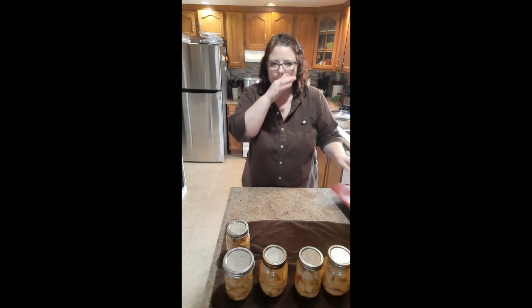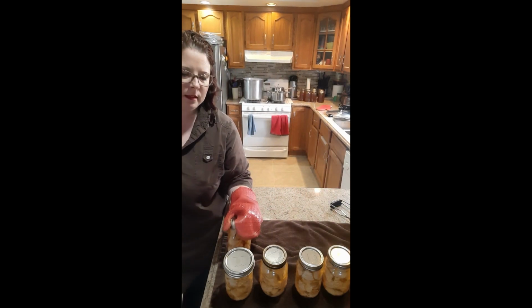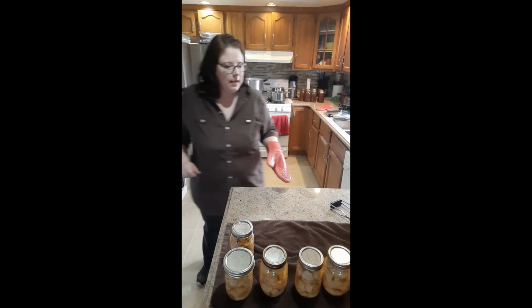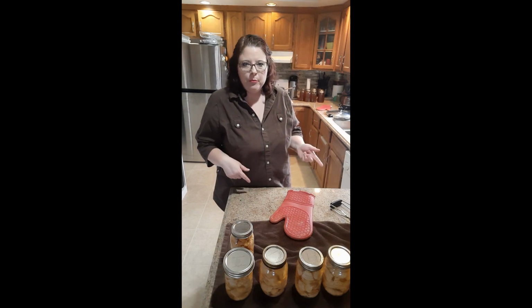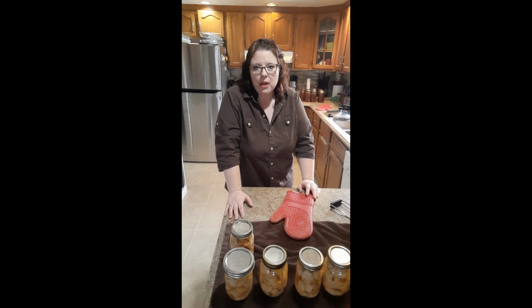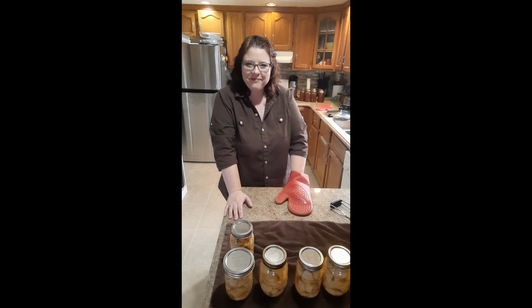Okay, and that's the 7 jars of canned chicken, that's what they look like. Now I still have to do the chicken broth. I have to empty the pressure canner because the water's still boiling hot. So I have to dump it, put cold water in, and start the process all over again. The only difference is going to be the amount of time. So these are 1 quart, so they're going to go in for 40 minutes rather than an hour and 15 like these were. So I will show you everything when it's all done.